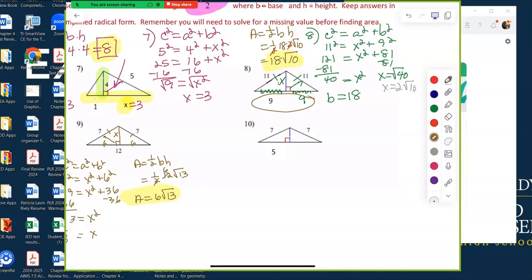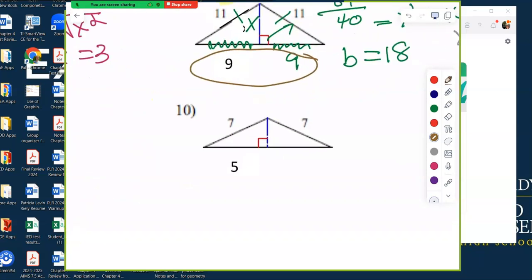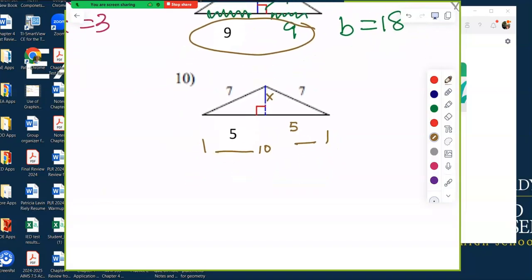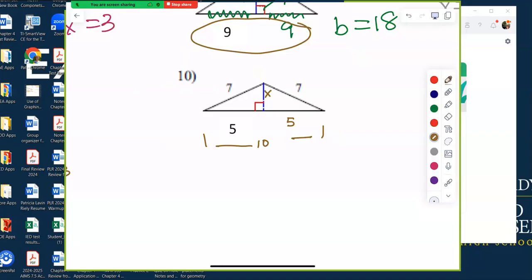Okay, this is an isosceles triangle. When you drop an altitude, which I'm going to put an x on because we need to have this x, this is also 5. So the entire base from here to here is going to be 10. Okay, so I need to find the x. I'm going to do that by using Pythagorean theorem and dealing with the right triangle inside. So I know c squared equals a squared plus b squared. The c side is the biggest, which is across from the right angle. So 7 squared equals 5 squared plus x squared.